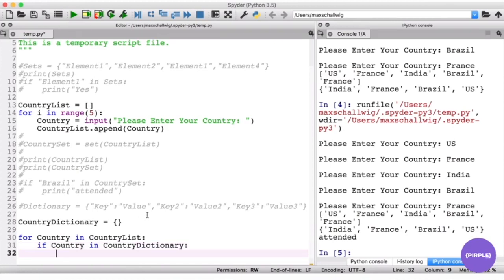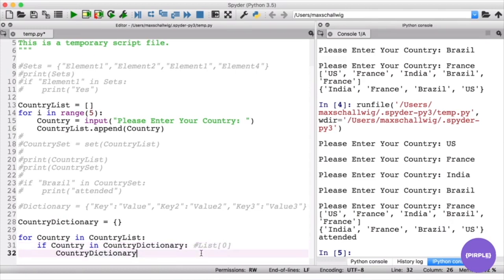So if the country is a key here, then we use our country dictionary. With lists, to access an element, for example the first element, we put square brackets behind the list and put in the index.